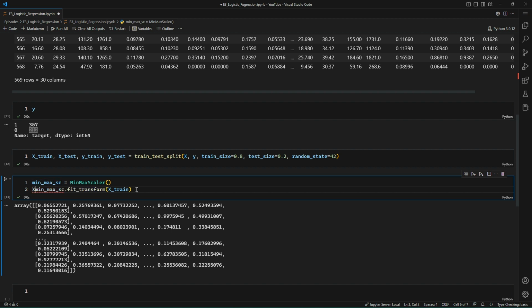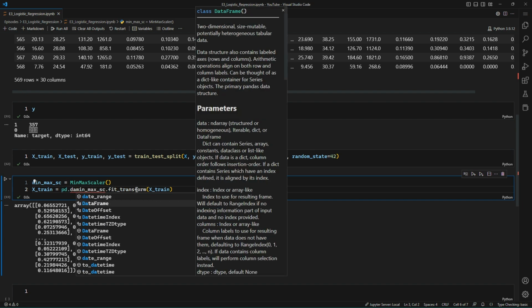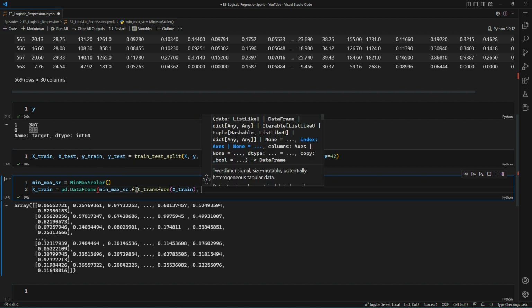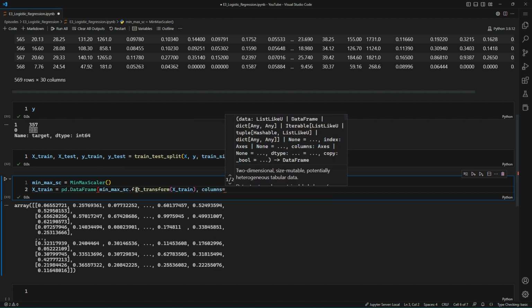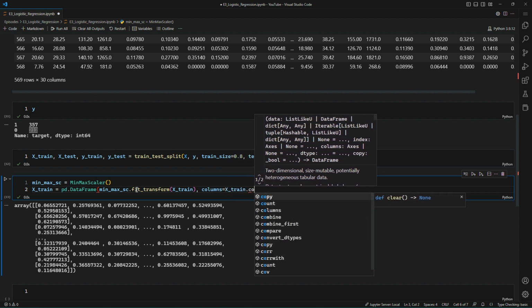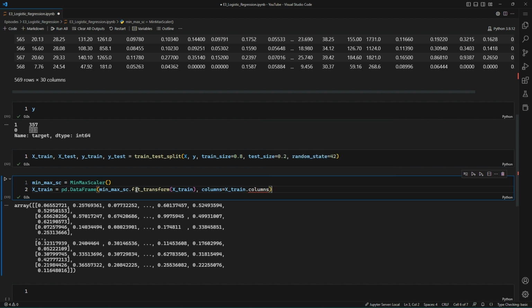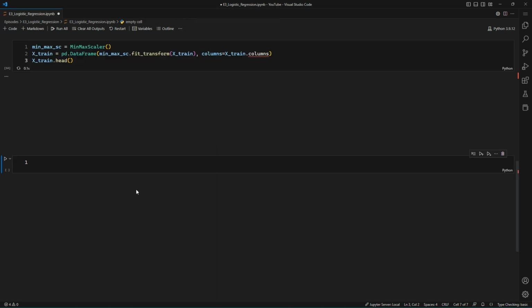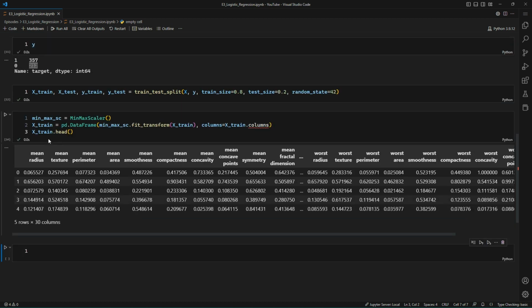We can actually convert it back into a pandas data frame. It's quite simple. You can just pass it to the DataFrame class, and we need to specify the columns. So the columns will be same as the X train columns, right? So here we are.